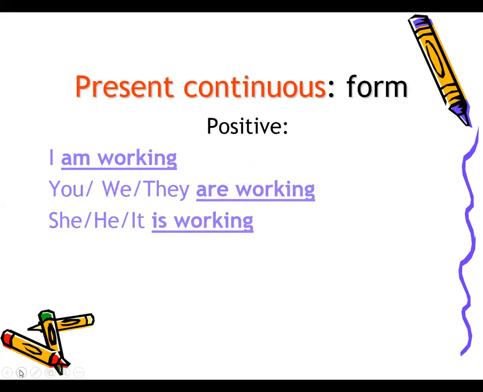Now, if we talk about present continuous tense, then its form will be subject plus verb with ing form. The helping verb is also there, because we want to make it a continuous form. When we have to make it continuous, then we have to add ing with it. I will come with am, he, she, it with is, and you, we, they with are. So please remember this thing.